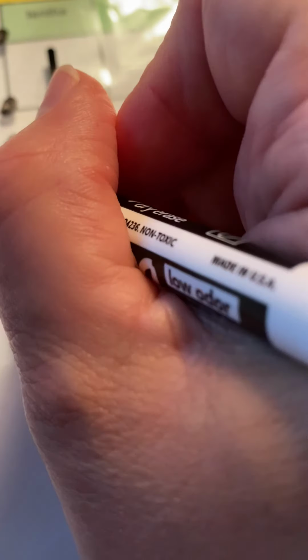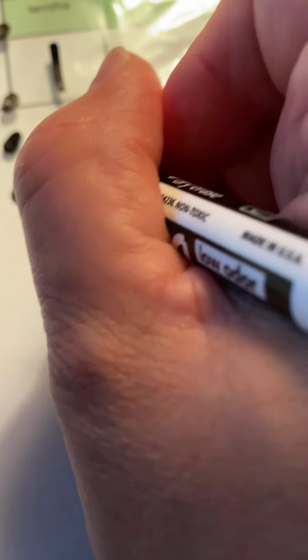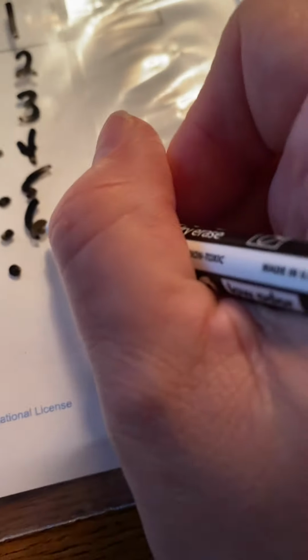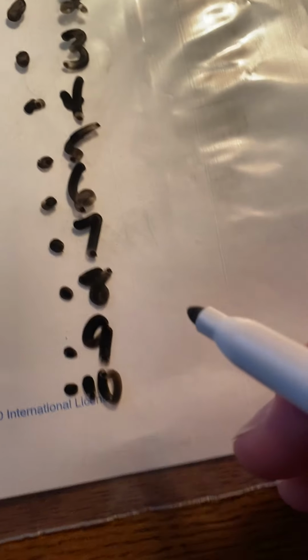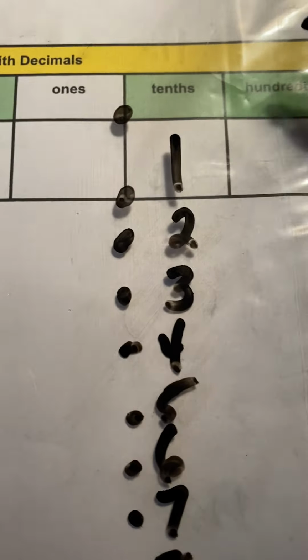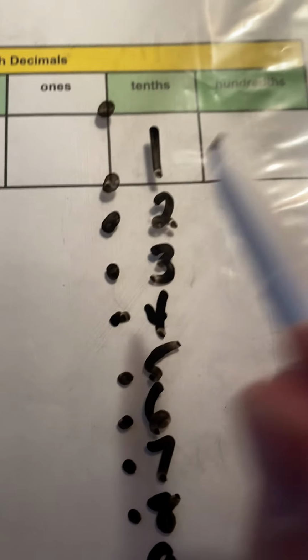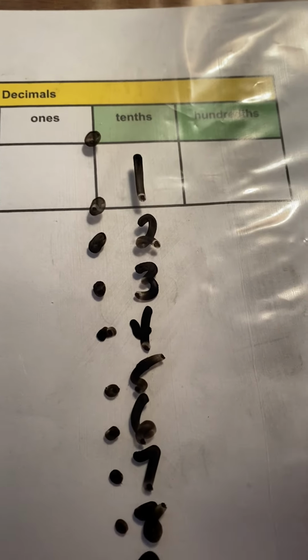Now, there's only a certain set of numbers that can be written in this tenths box. So there's 2/10, 3/10, 4/10, 5/10, 6/10, 7/10, 8/10, 9/10. Now, can I put 0.10 in that tenths box? No. Any number can only have one digit in a place value box. So the only numbers that can be written as tenths are 1 through 9. And again, we say them 1/10, 2/10, 3/10, and so on, okay?